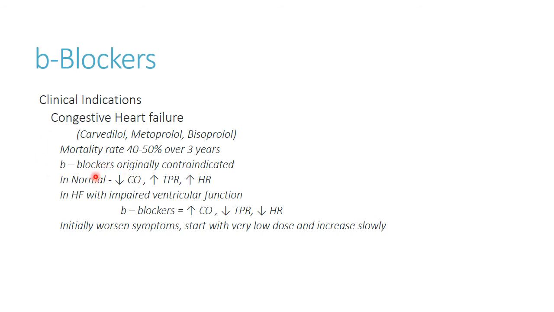Originally they were contraindicated just due to those depressant effects. Nowadays we realize that by taking some of the pressure off of the heart, you help to prevent some of that remodeling that happens over the long term. And so it can have very good effects on mortality, and this is why we use them nowadays. Because initially you think they worsen symptoms, and they can if you titrate too quickly. But in the long run, this is going to be better for them.